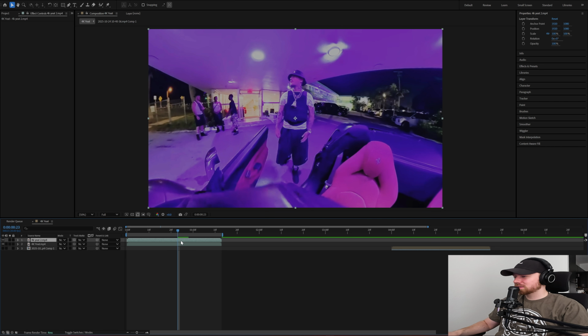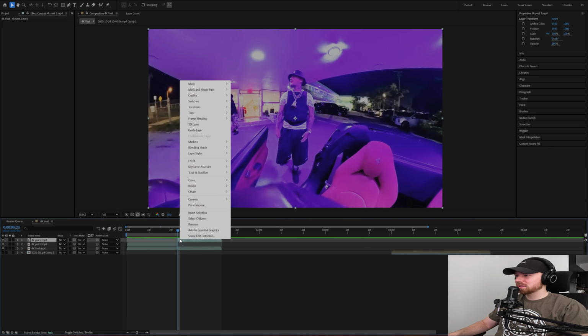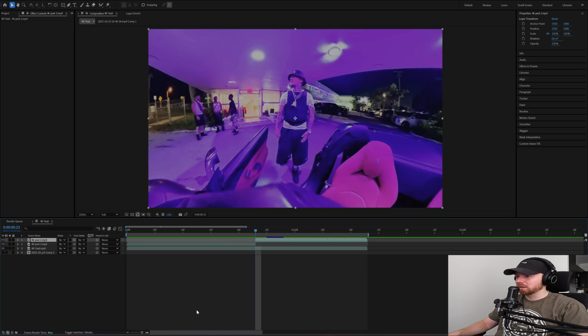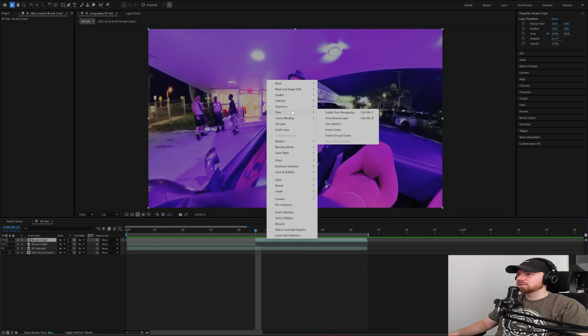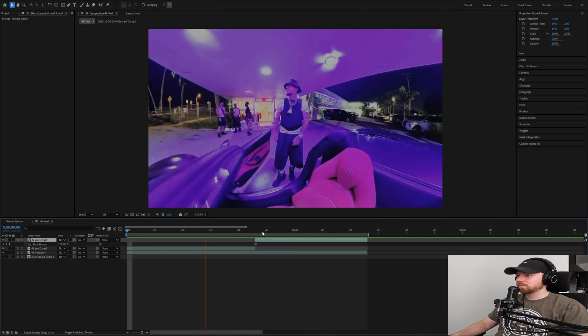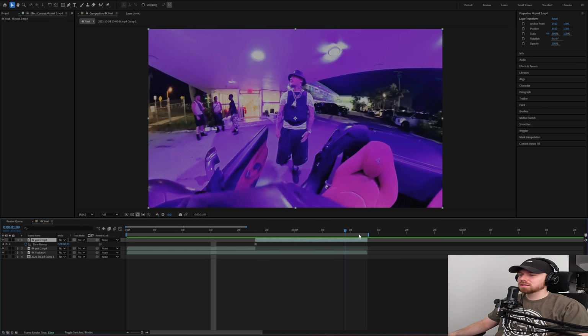So to start off, I'm going to split this layer where I want that effect to start. So right here, I'll do Control-Shift-D. And now we're actually just going to freeze frame this entire section right here. So on this first frame where you want it to start, I'll zoom in here a little bit. Go ahead and right click, go to time, and click freeze frame. So it's going to go like this and then freeze right there. And that's where the effect is going to happen. And it's going to be pretty quick.